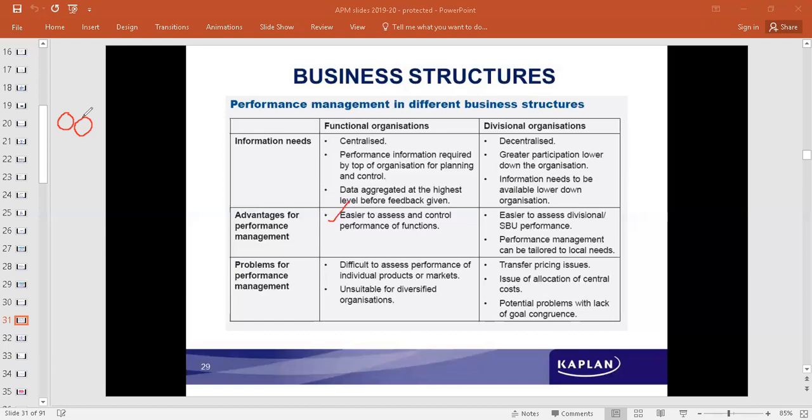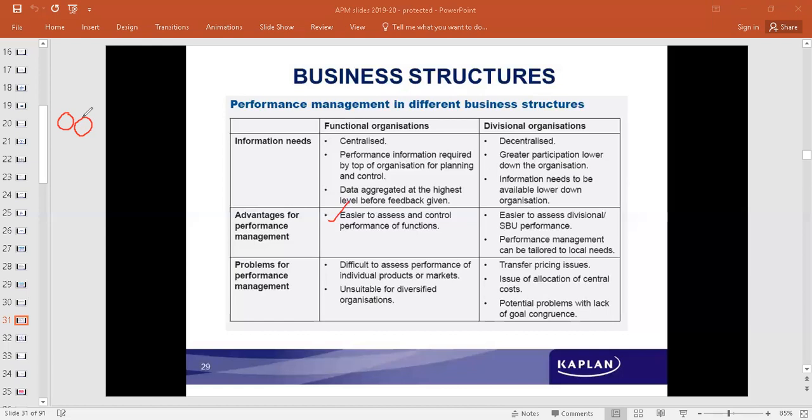So the common costs, the organization-wide costs that are incurred, are divided and distributed among all the departments. In that case, they may disagree with the share of costs that are allocated to their department. So that is another problem. Who would bear what portion of the total cost is an issue which can arise. Then another problem is the lack of goal congruence.